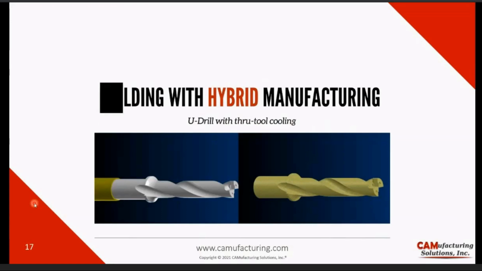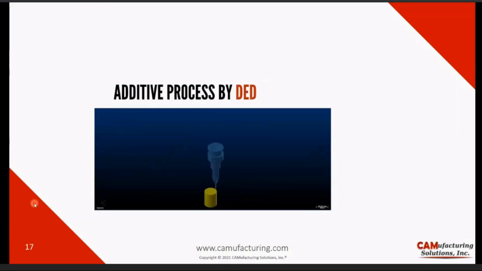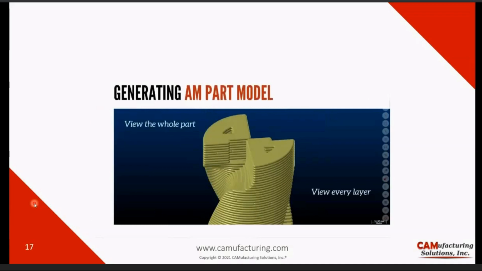So on the left, you can see the design. On the right, you see the additively built simulated part. This is the backplot of our toolpath, how we make the actual U-drill considering the through tool channel inside it. We just build the part going up. We just make it faster, but you can see every single layer of how the material will be deposited.